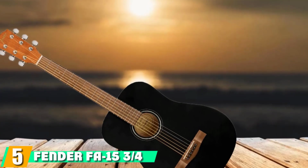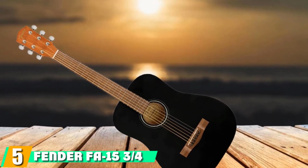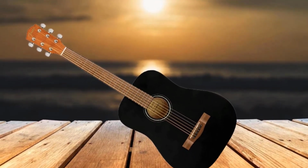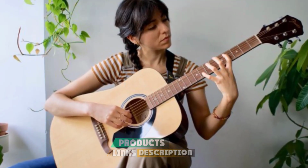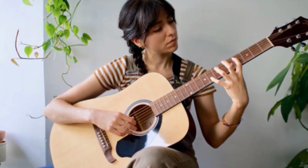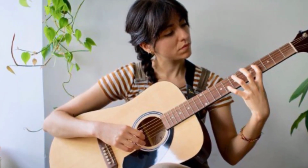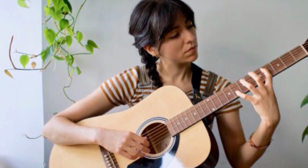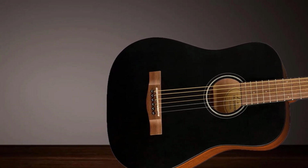The number 5 position is held by Fender FA15 3/4 Acoustic Guitar Starter Kit. From Eric Johnson to Eric Clapton, Fender guitars have graced the hands of some of the world's best guitarists. But the company also makes great acoustics for those who are just learning the ropes. The FA15 sports a downsized dreadnought body that yields a meaty, well-rounded sound. You can't even tell that the entire bowl is made of laminate.